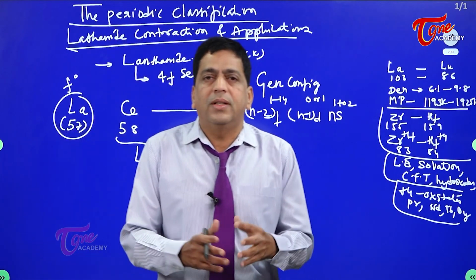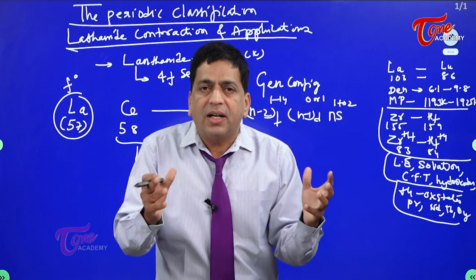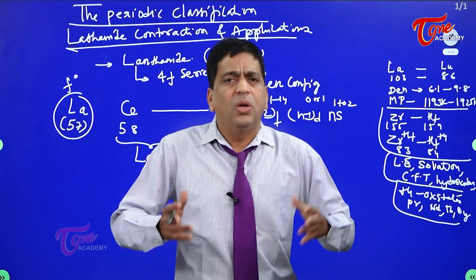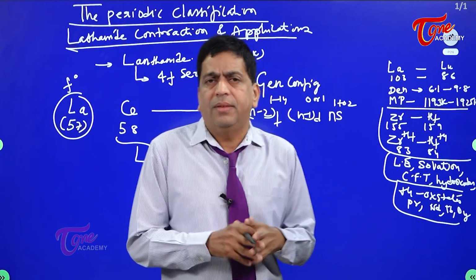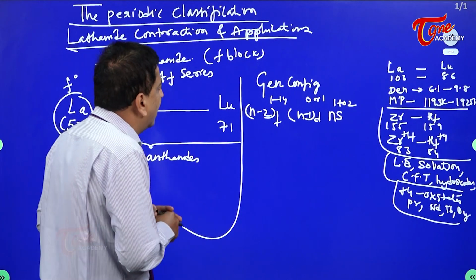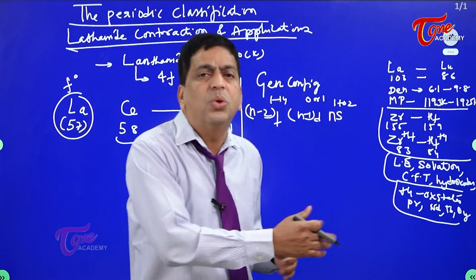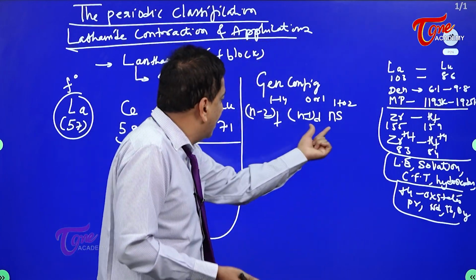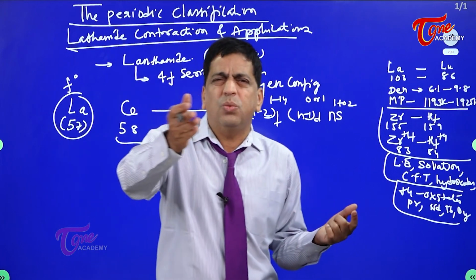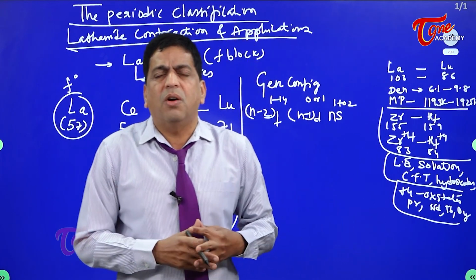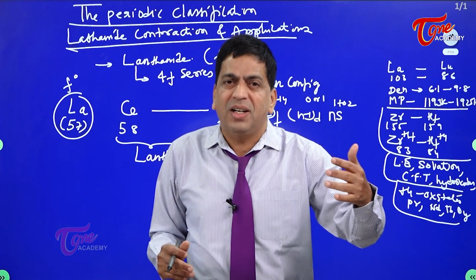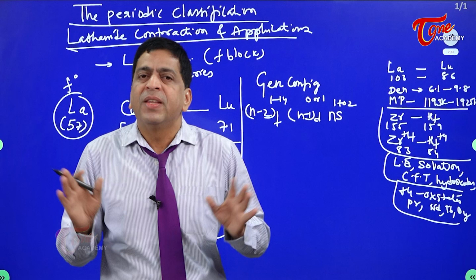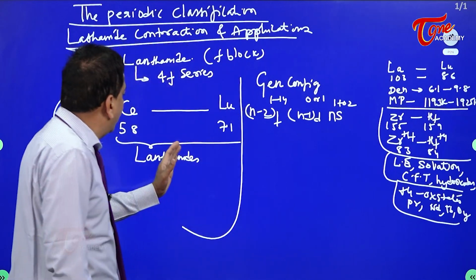If you look into all 3 subshells, the bulk of the electrons are added to the f subshell. You can see 1 to 14, and you hardly have any electrons in d. Also remember that since you are far away from the nucleus, almost at the 6th shell, the energy difference between these subshells is very, very small. So if you stick to the Aufbau principle and try to write the electronic configurations, you will find discrepancies everywhere in the f block.